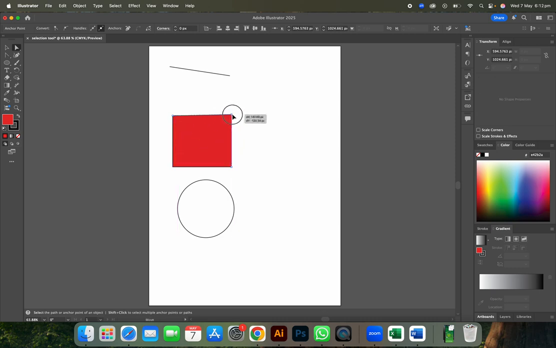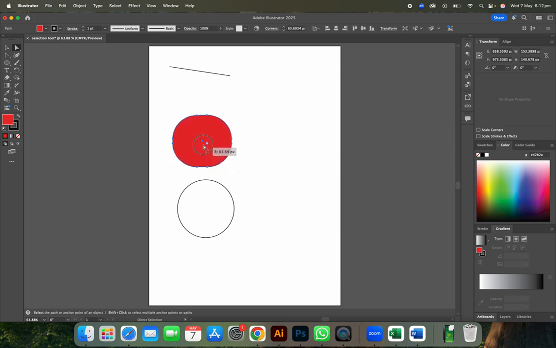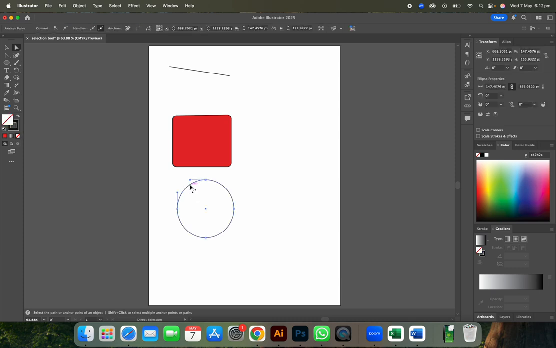And there's one more thing. Now my corner points are straight, they are sharp corner points, but I need rounded and curved corner points. Simply with the direct selection tool, I select my shape, and inside my shape you can see there are some rounded buttons. I simply click on that and move it as much as I need. I only need that much rounding, so I only move that much. Simply click on that and drag your mouse inside or outside, just like that.